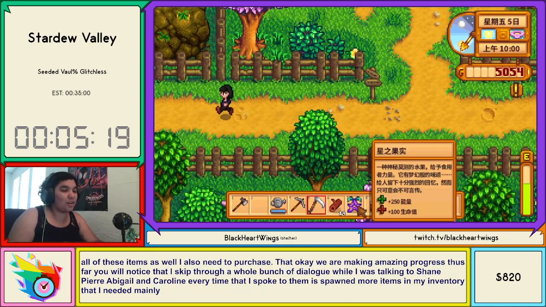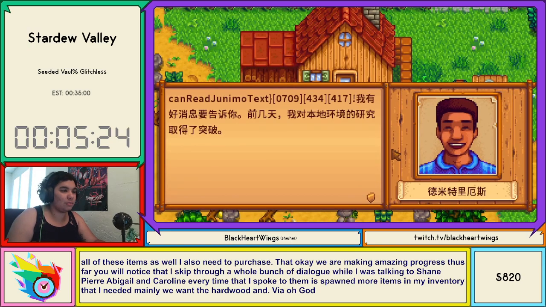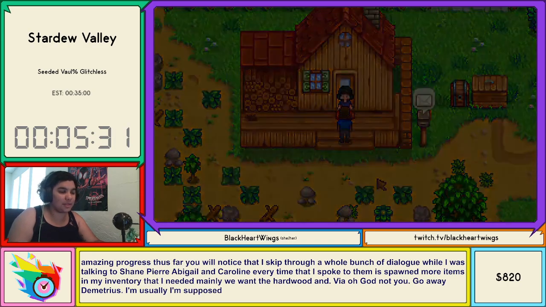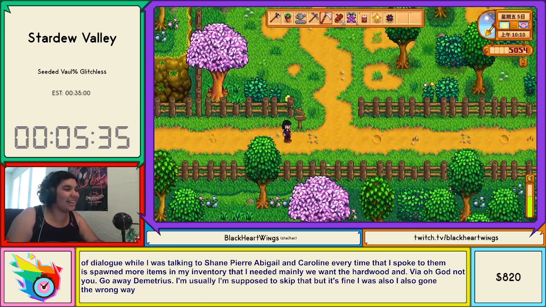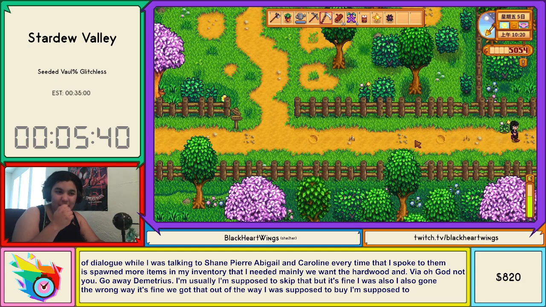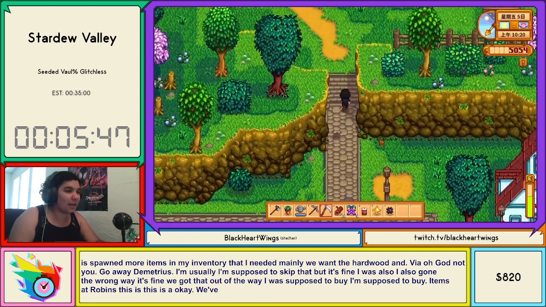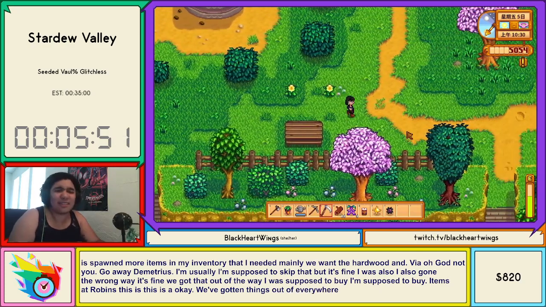Mainly, we want the hardwood and the, oh god, not you. Go away, Demetrius. I'm supposed to skip that, but it's fine. I've also gone the wrong way. It's fine. We got that out of the way. I'm supposed to buy items at Robin's. This is A-okay. We've gotten things out of the way. How did I end up with a sweet gemberry in here? Good God. It's fine. This is fine.